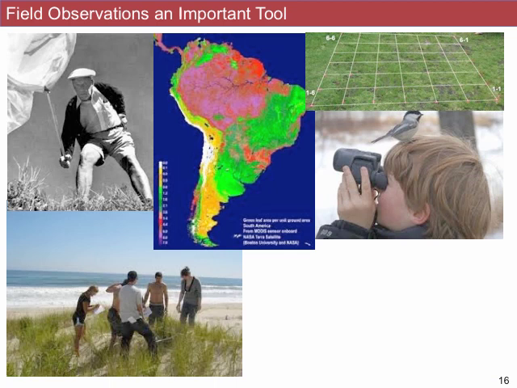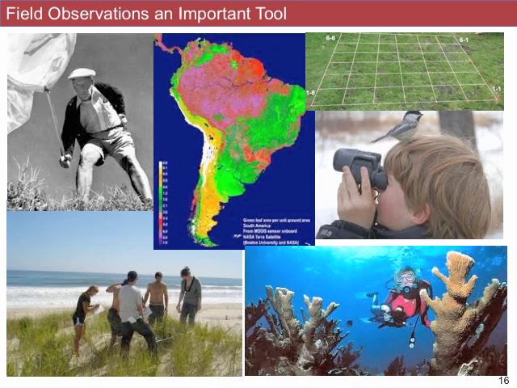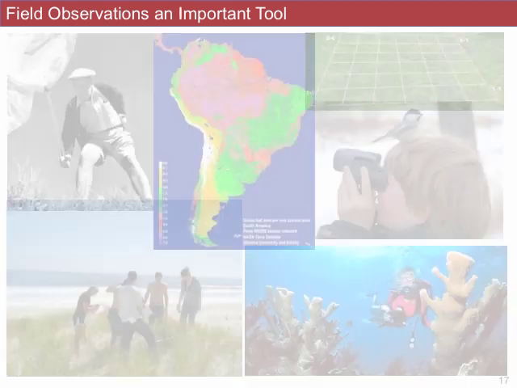You can use tools. This kid has no clue, but you can use tools to help you in this process. It's common to use binoculars and telescopes for many animals that are out there. And you can go to all sorts of diverse environments, even ones where people didn't used to spend a lot of time, and do your observations. This is just the common way that plants and animals on the planet are studied.